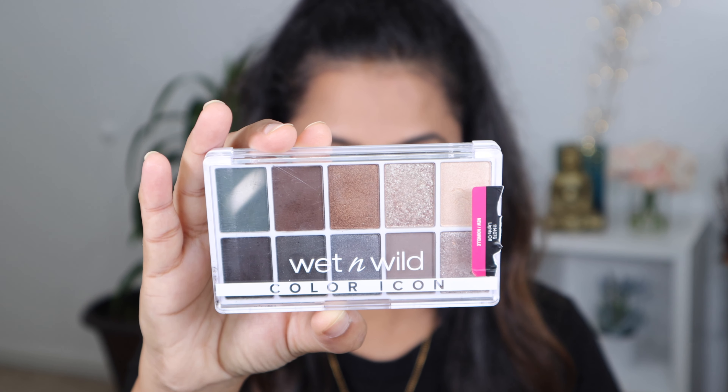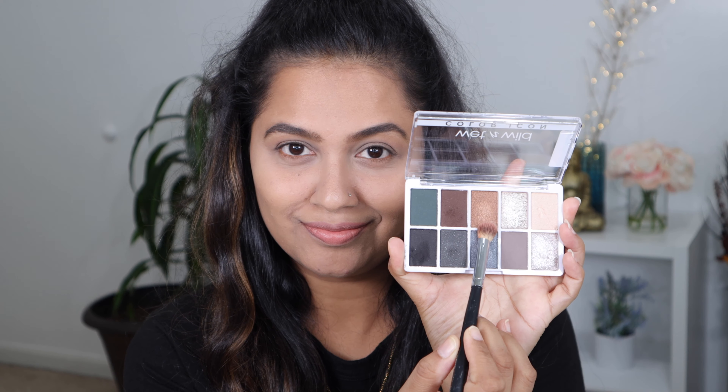The eyeshadow palette I will be using is the Color Icon Eyeshadow Palette in shade Lights Off — a 10-pan palette. I am starting with a coppery shade, blending it into my crease and building up intensity. Then I am using a matte green and dabbing it into my outer corner. This is a very easy eyeshadow look that anybody can pull off. I used to use their eyeshadow back in the day and the quality is so good — there's such softness, it always reminds me of high-end expensive palettes. It's very pigmented and great for anyone new to makeup.